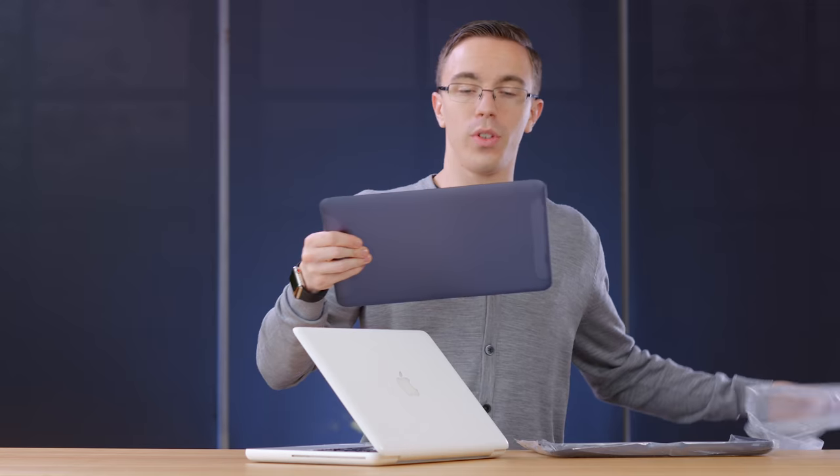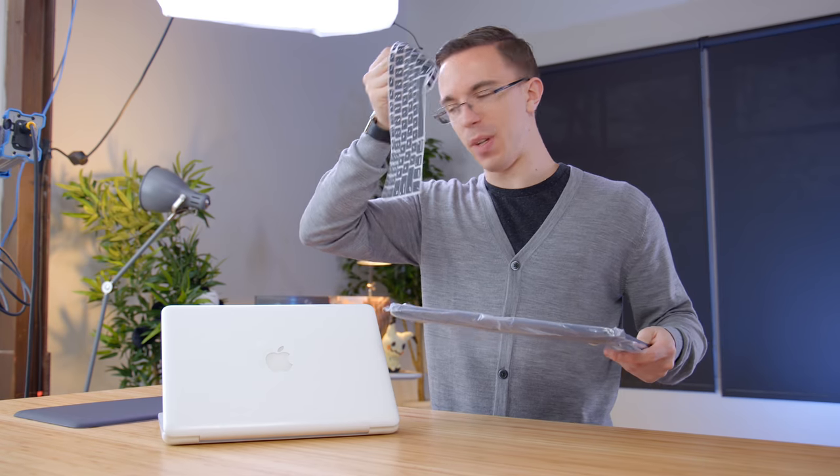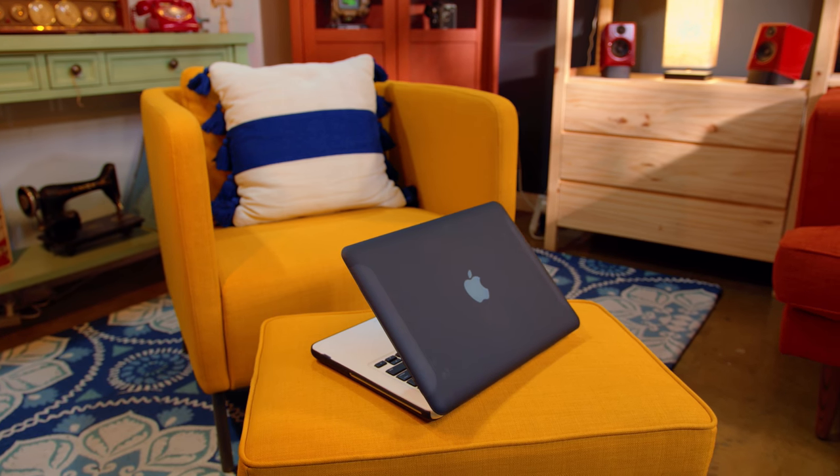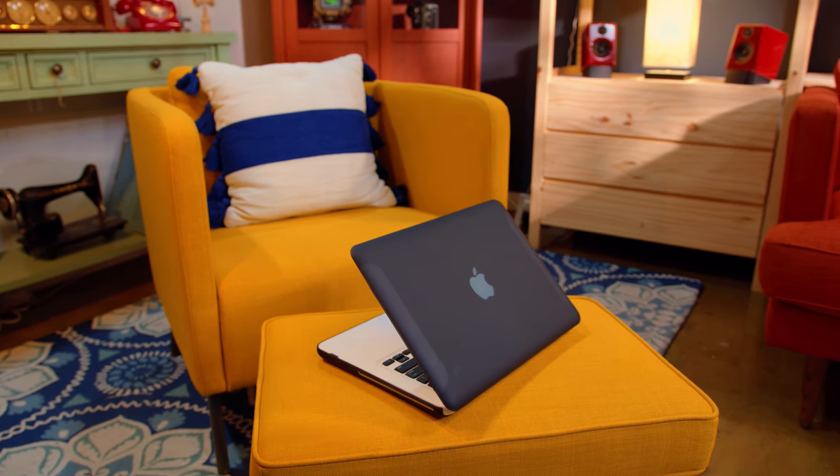Now if you really want to go crazy with it, you actually can replace the entire keyboard all in one piece, but that requires you to basically take apart the entire computer. One of the biggest problems with this guy is that not only is the back panel a little scratched up, but there's also a crack in the actual screen assembly. While we could swap out the entire shell, that's also a lot of work, so instead we can just cover it up. This is a semi-transparent shell — it's going to look a lot nicer than the scratched up bottom, and we also have a bottom shell for it. So while maybe this isn't the best looking MacBook in the world, it's a lot better than it was before.